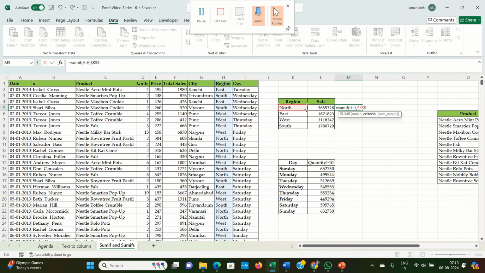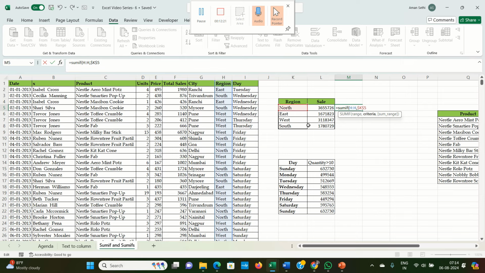As there are four same formulas that we need to put, I just apply the freeze option considering that it will drag only this way, not this way. If I need to move the formula from here to here, it doesn't drag in this direction, it only drags in this direction.